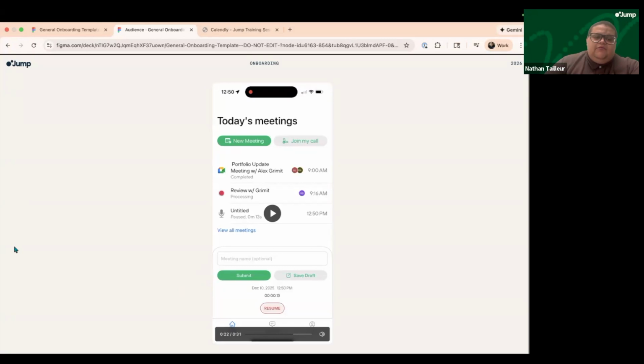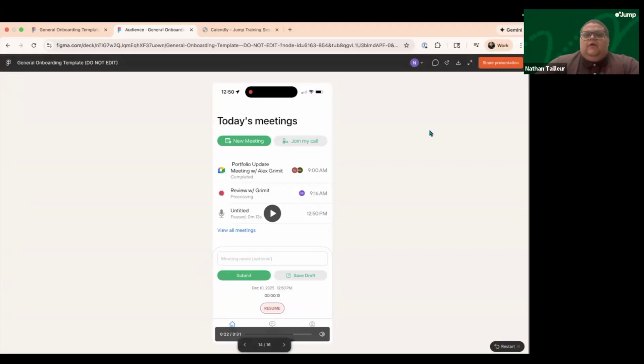I recommend practicing with this, which again you can do if you go to the Today tab and just hit that red button if you want to sit down and do a quick test with like a family member or a friend or something. Just make sure you understand how it works. All right. So that is the mobile app.